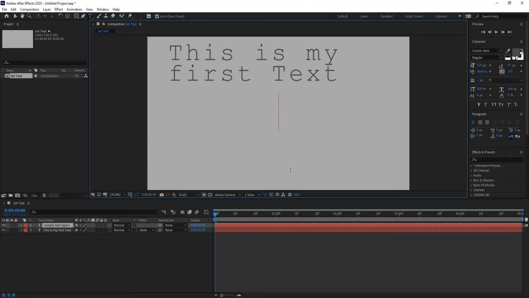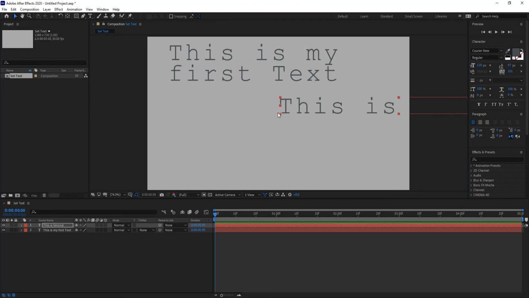And you'll notice that I have an empty text layer. If I start typing, then I start typing from the center of the screen. Let me switch my tool to the selection tool, and you'll notice that my anchor point is there. If I center my text, it has been centered on the screen. So that is also a way to make sure that your text will start at the center of the screen.